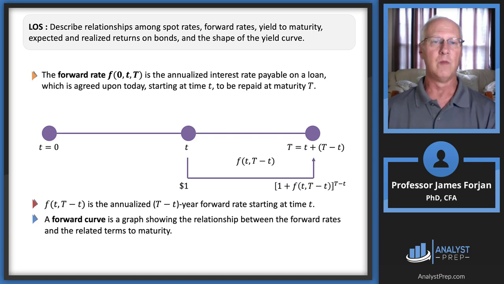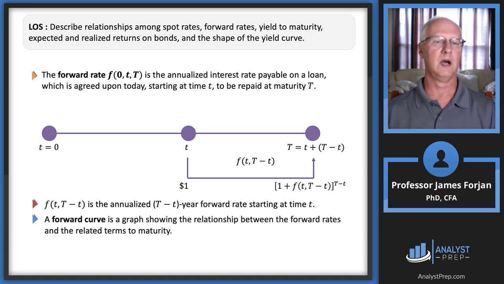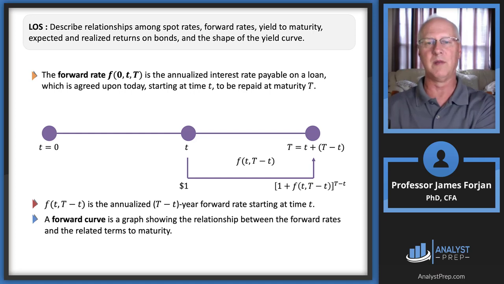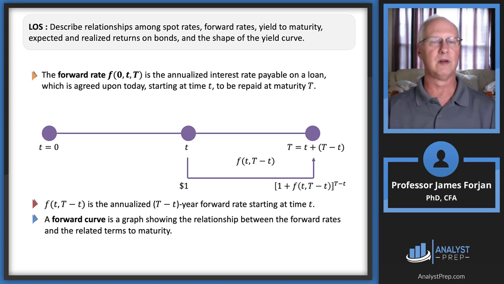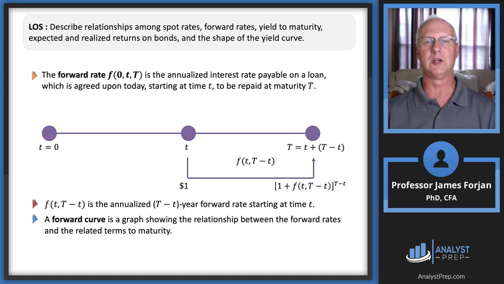A spot rate reflects the borrowing and lending rate for a loan given today's conditions. But there are institutions and individuals who might be interested in borrowing money at some time in the future, so we need a forward rate of interest — the interest rate payable on a loan agreed upon today, starting at some time in the future (lowercase t) and repaid at maturity date (uppercase T). We can lock in a rate today for a loan starting in five years, for a one-year, two-year, or ten-year loan. The forward curve shows the relationship between forward rates and related terms to maturity.